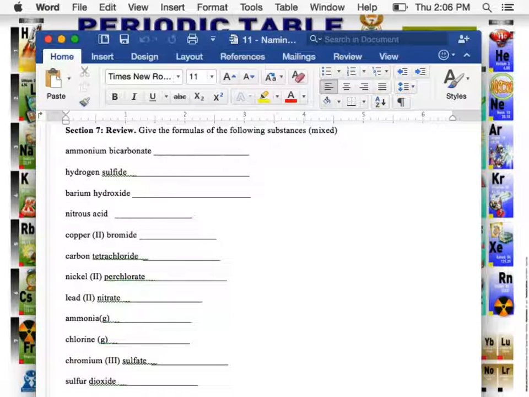That's the last page. Within that last page, what's the added thing that they did to mess with you? They mixed up all the different names. So now you're not naming just one class. It can be helpful to go through and label what class it is before you start using your rules to name it. Okay? And because I always forget to mention it in lab, I wouldn't be surprised if somebody else forgets to mention it in lab.